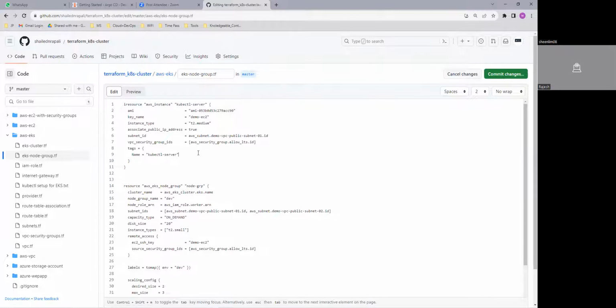This is where we were struggling. On the left side where my cursor is moving are the TF files I've created, and this is the configuration we run. Every time I run this using Terraform plan, it creates a cluster. Then when I log into that server, I have to run AWS configure and all those installations again and again. This is what I wanted to skip.